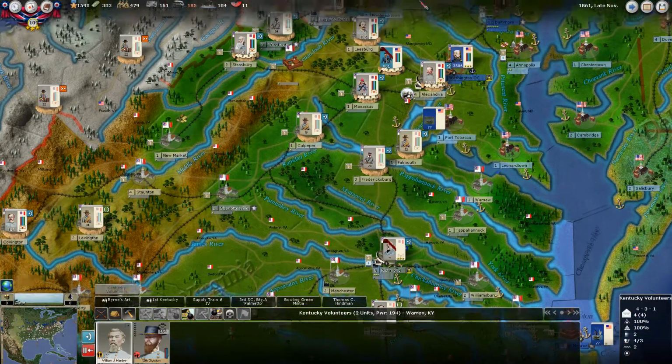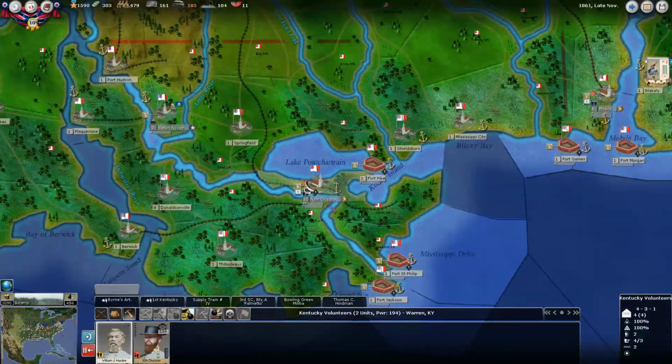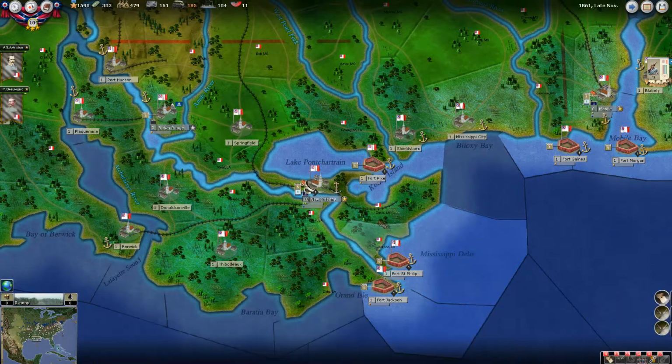Finally, the last and final way to do it is like we did down here in New Orleans. If you have 4 elements of artillery, it could be any kind of artillery, so I always do 6-pounders because they're the cheapest. So if you had 4 elements of artillery and a supply wagon with 4 elements, then you could build a fort inside a city. So that's what we did.